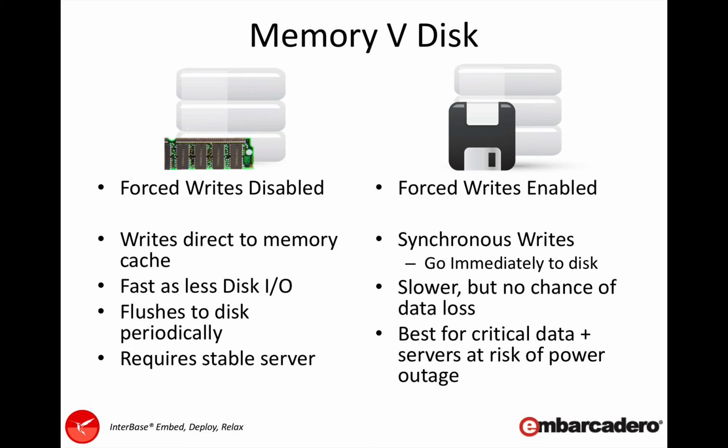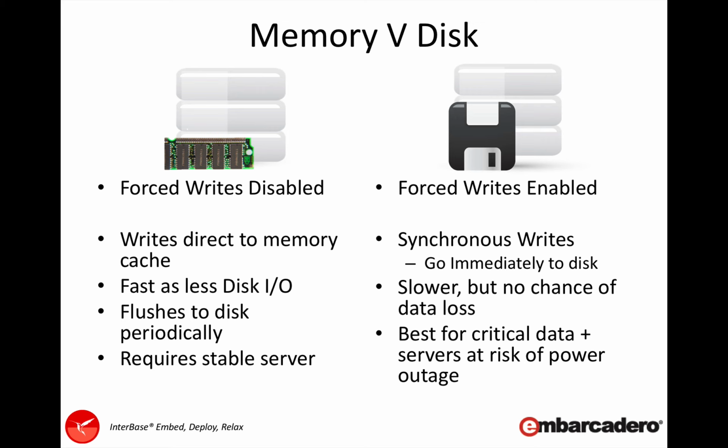Forced writes enabled does mean there's a lot more disk I/O happening, and that by nature is a lot slower to perform than in-memory calculations. However, everything is written immediately to disk, so it is a lot safer in terms of data storage. A lot of database engines globally have this option, in InterBase what we call forced writes. And in-memory data is very, very popular, especially with some of the database engines out today.